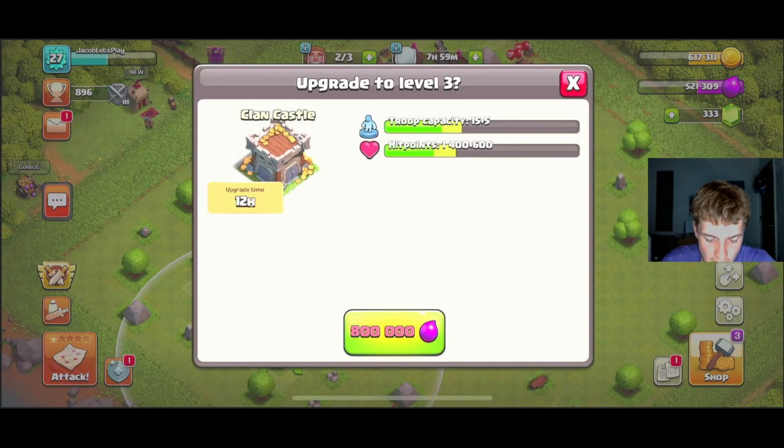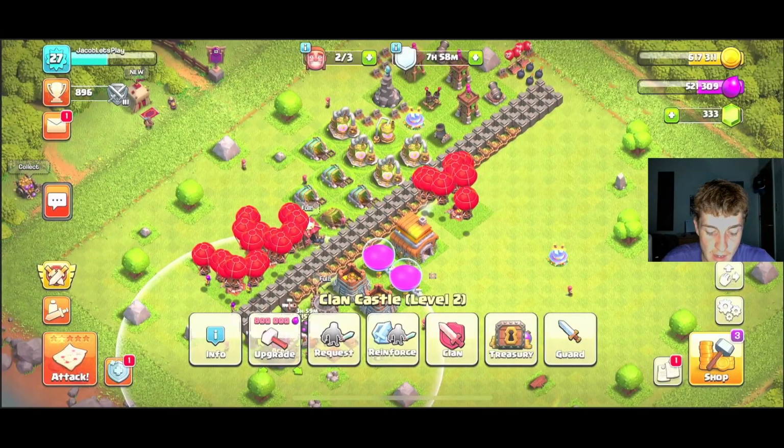And then next, I think it'd be great if we could upgrade our clan castle. 5 more troops will be awesome, and then we can hold a dragon. We thought balloons were OP in the clan castle, or hog riders. A dragon at this stage of the game will be insane.